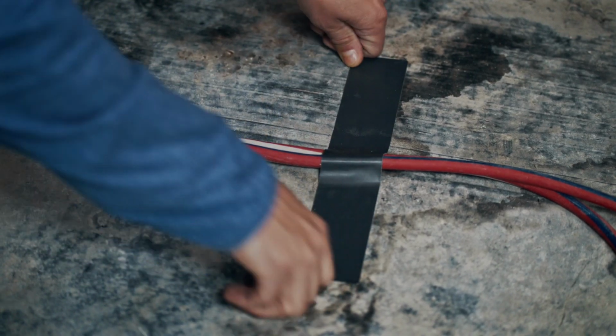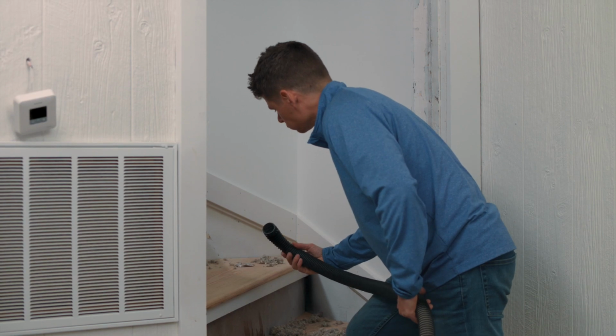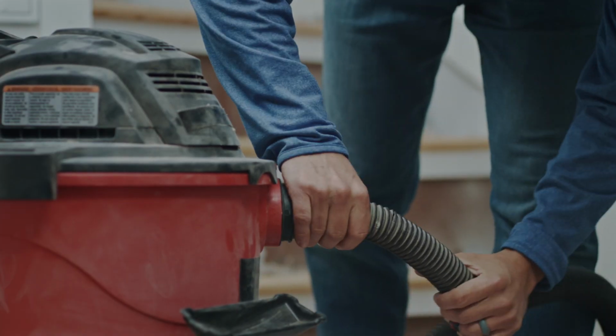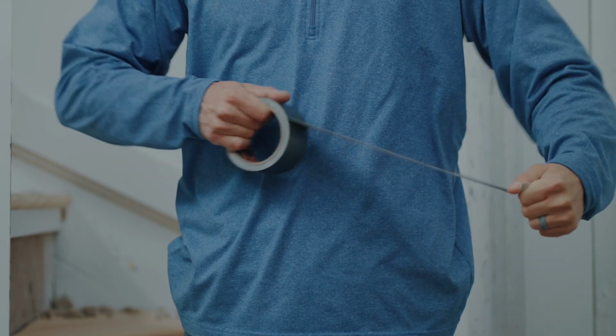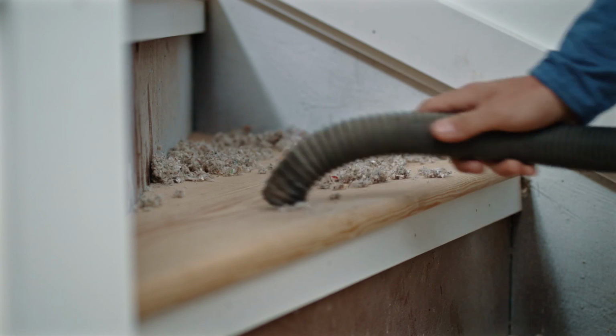T-Rex tape really does well in holding to those surfaces. We don't have to vacuum first. We don't have to broom first. One day we were trying to clean the job site at the end of the day, and our shop vac hose got a little rip in it. So we used T-Rex tape to patch the hole in the hose, and the vacuum ended up working fine for the whole rest of the day.